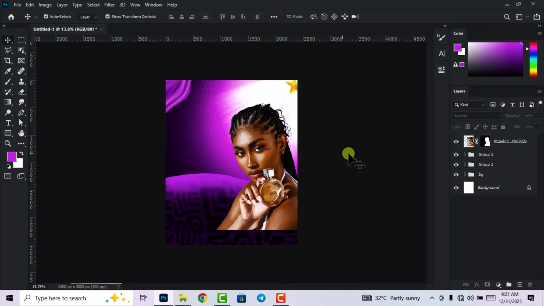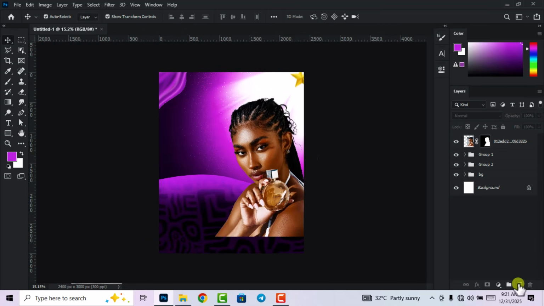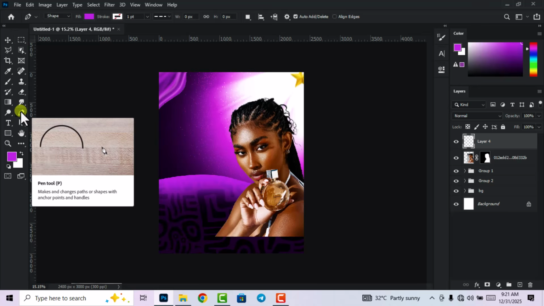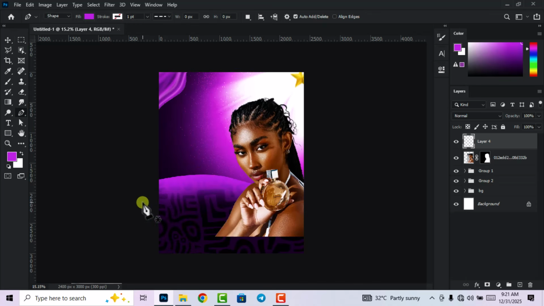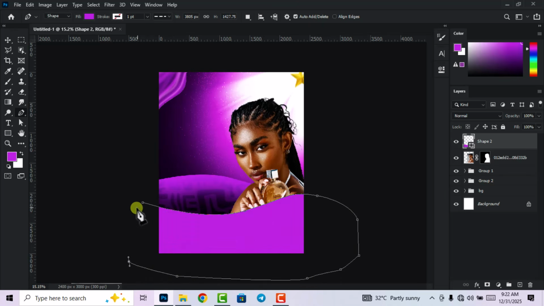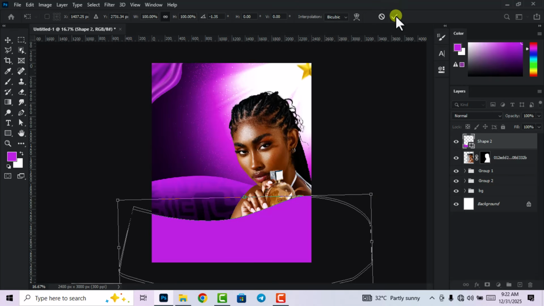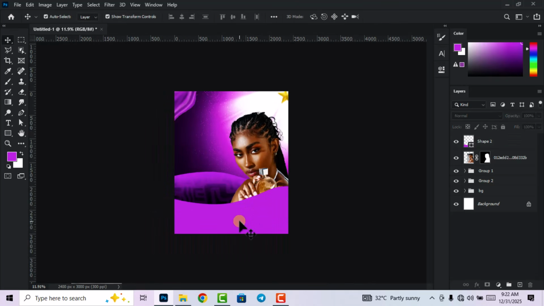All right, now the next thing I'm going to do is to create a new layer. And then just like we used the pen tool to draw the first one, we're going to use the pen tool again, and I'm going to draw it like this. And then close it here. Okay, you have to be careful. Good. Awesome, this is okay for me. Then I'm going to bring it down a little bit like this.